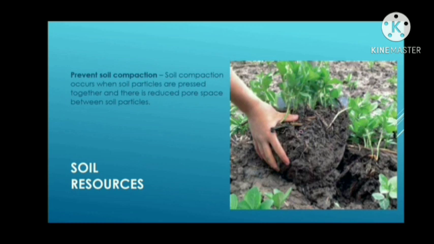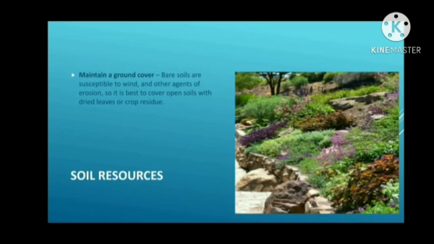Maintain a ground cover. Bare soils are susceptible to wind and other agents of erosion, so it is best to cover open soils with dried leaves or crops. In addition, cover crops are useful for protecting the soil when it does not have a crop, providing an additional source of organic matter to improve soil structure.